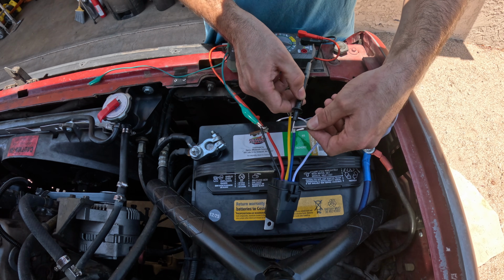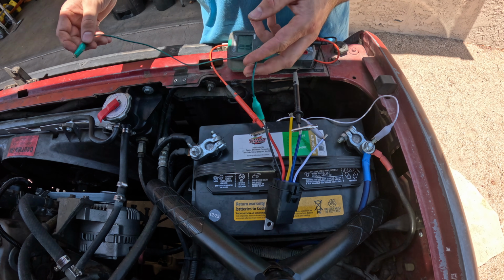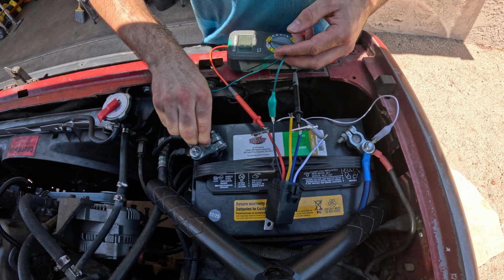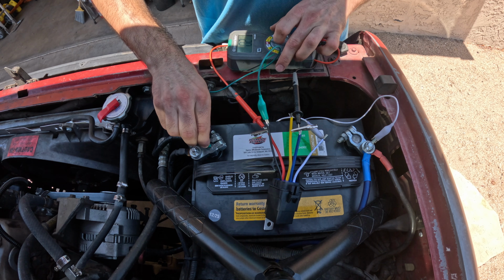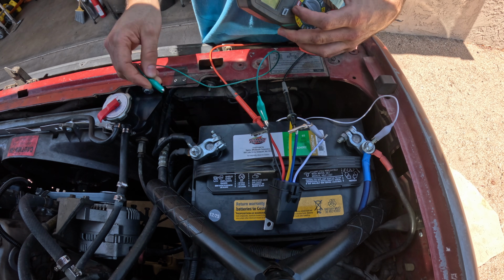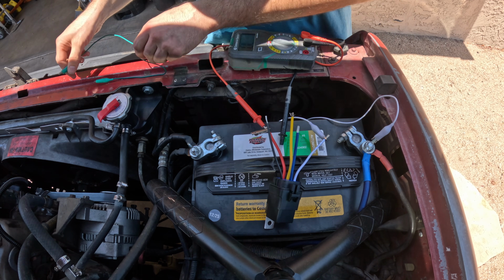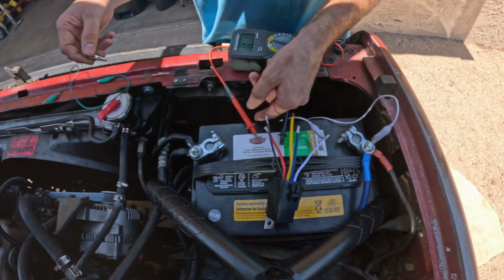But then, when I take my multimeter off of the yellow wire and put it onto the blue wire, you can see it's not continuous with the relay inactive, but then, when the relay activates, it then passes a signal from the red wire to the blue wire. All that to say, when the relay is inactive, the red and yellow wires are continuous, and when the relay is active, the blue and red wires are continuous. And that's how this 5-pin relay works.